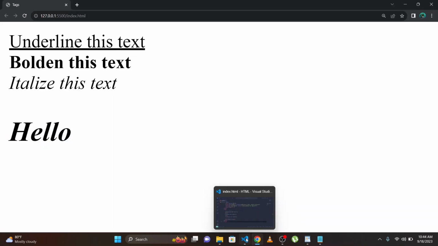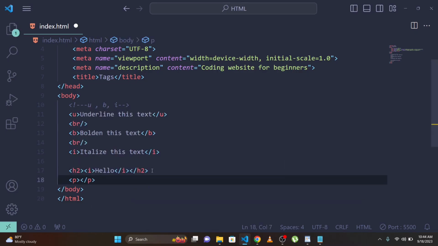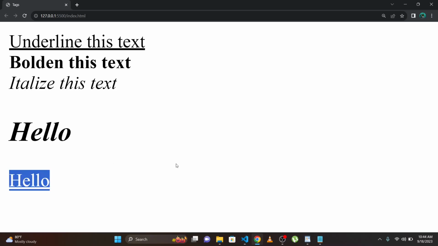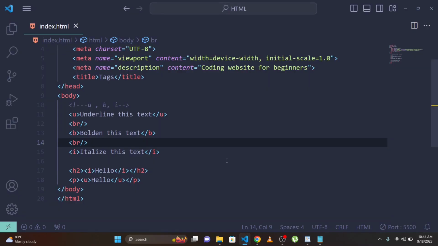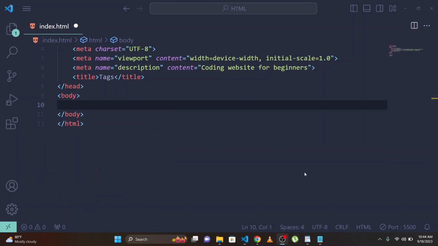So you can put it in any kind of element. I can put it in a paragraph tag, as I can underline a paragraph tag right here. I say hello. If I put it in a browser, you can see a paragraph tag is also underlined. So these are the three main formatting body tags that you can use in HTML. Alright, let's move on to the next lesson.